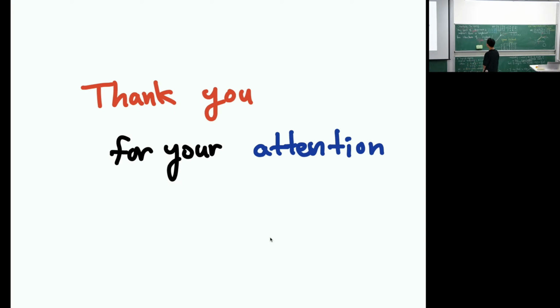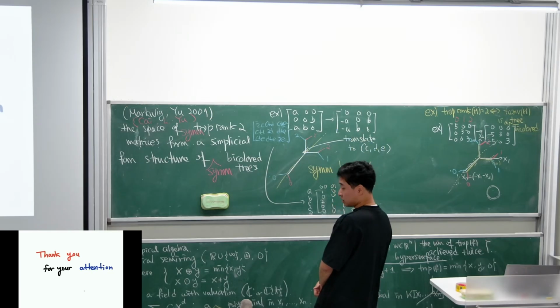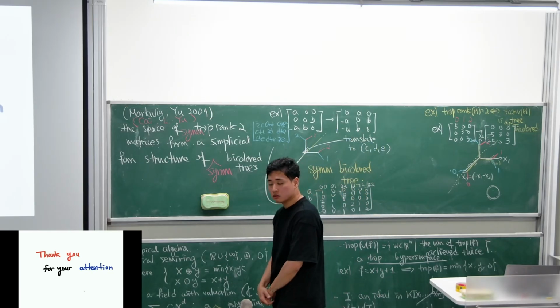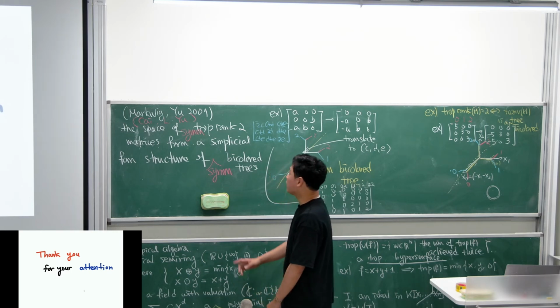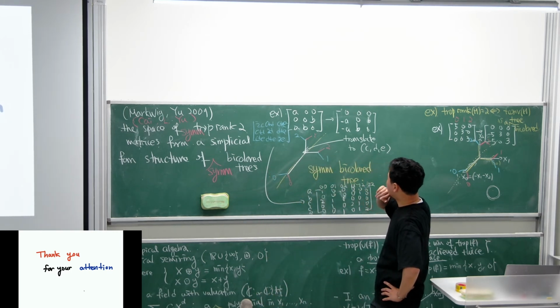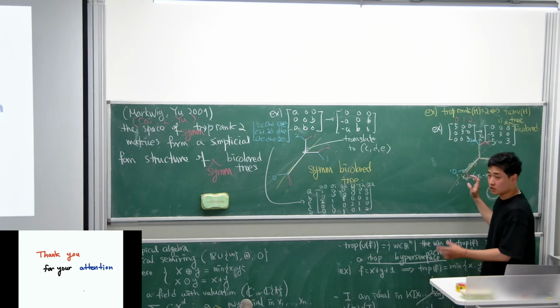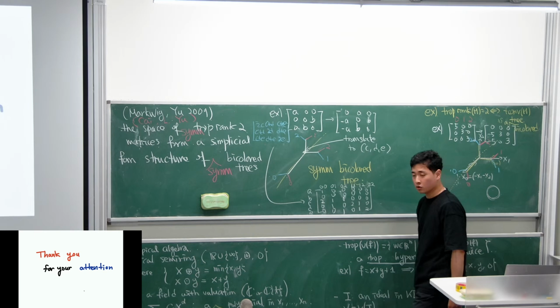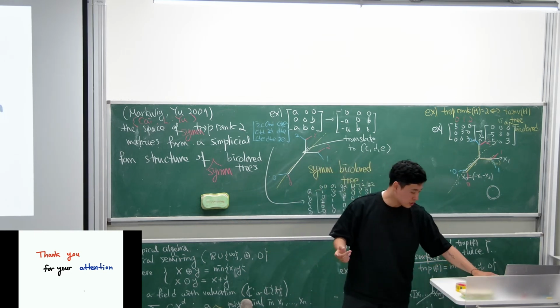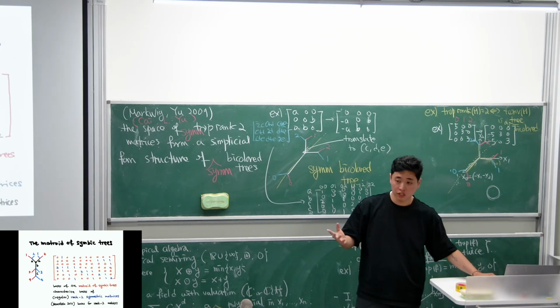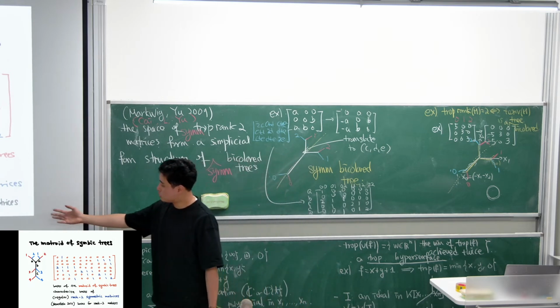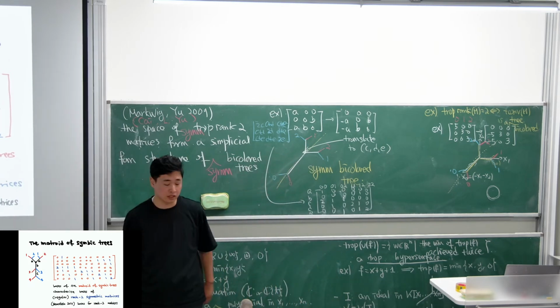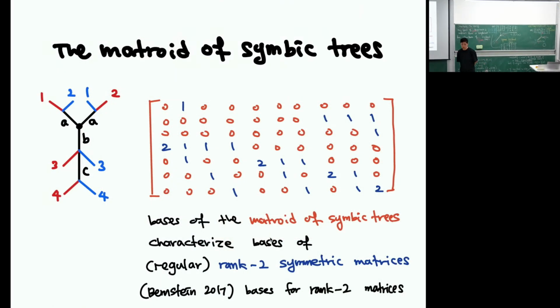Was this related to the characterization of the Grassmannian? Yes. Phylogenetic trees? Oh yeah, like phylogenetic trees. I think this is the phylogenetic tree somehow. There's some special type of phylogenetic trees. So I think that Daniel Bernstein in 2017 was motivated by the study of phylogenetic trees, the tropical geometry interpretation of phylogenetic trees, and that's how he ended up with the result.